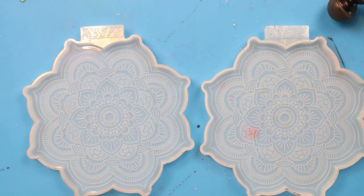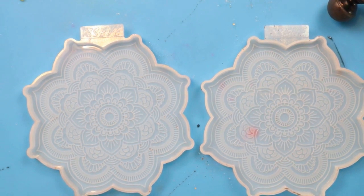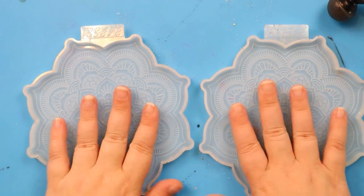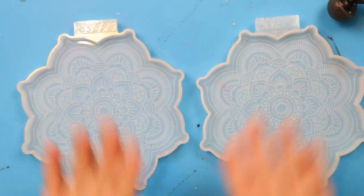If you watched Tuesday's video, then you know that this week I am trying out projects that I failed at previously. So, for today's video, I'm going to try these Mandala Coasters molds again.